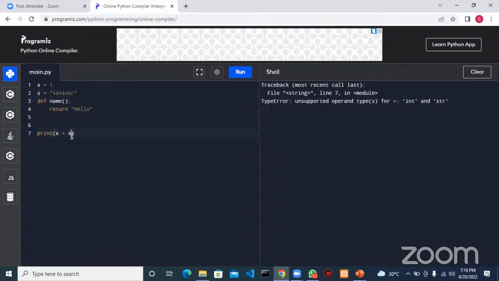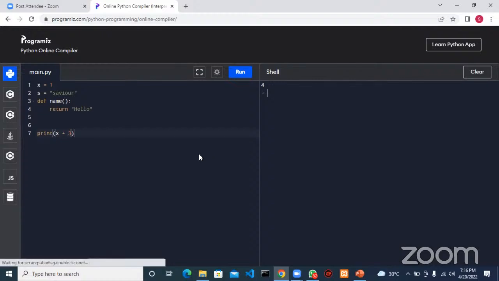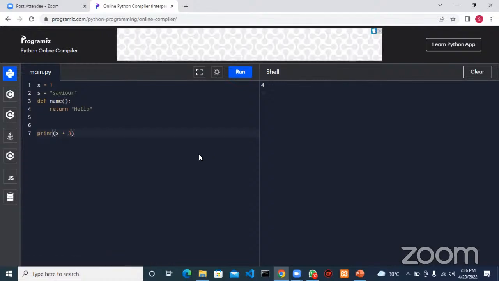But if you come here and say x plus 3 and execute this, that works, because there are methods within these things that define the way they work. So this is basically creating an object. Remember, when I say x equals 1, I'm creating an instance of an int object, and the value of that object is 1.